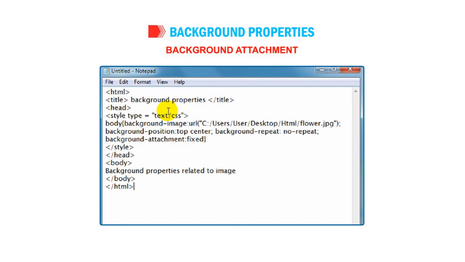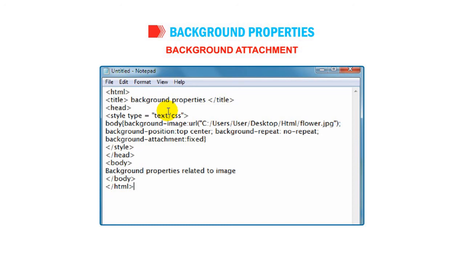As you can see here the program. Use HTML tag, title tag, background properties in title tag, then use head tag, then use style tag, type equals text/CSS, then body, then curly brackets, background-image: URL. Specify the path of the image.